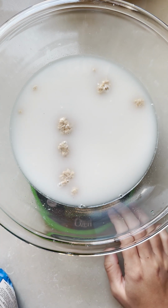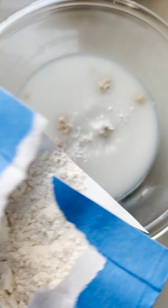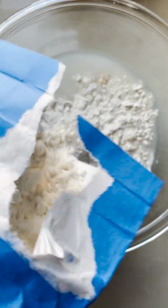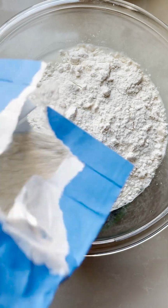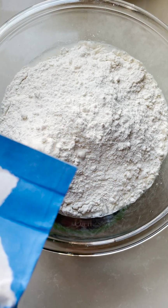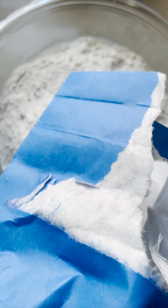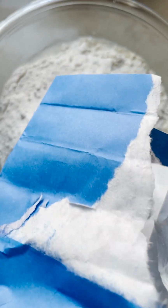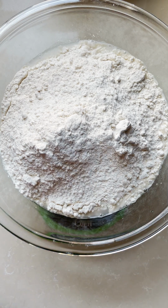All right, so we're doing 500 grams bread flour. And this is gonna look like a lot, and it looks like it's not gonna get wet enough, but you'll see it'll come together in the end. So right now we're at 350, 430, okay, 478, 492, 499, 500. All right, so it's 500 grams of bread flour.